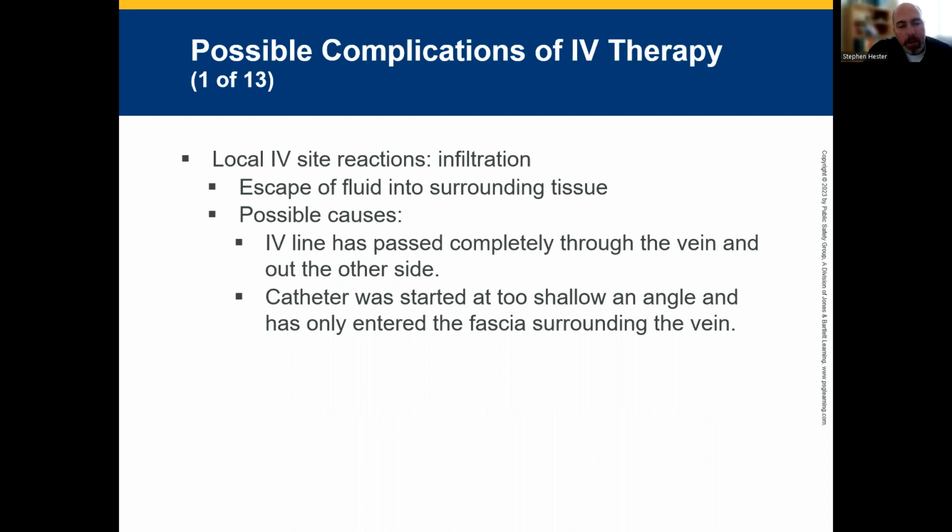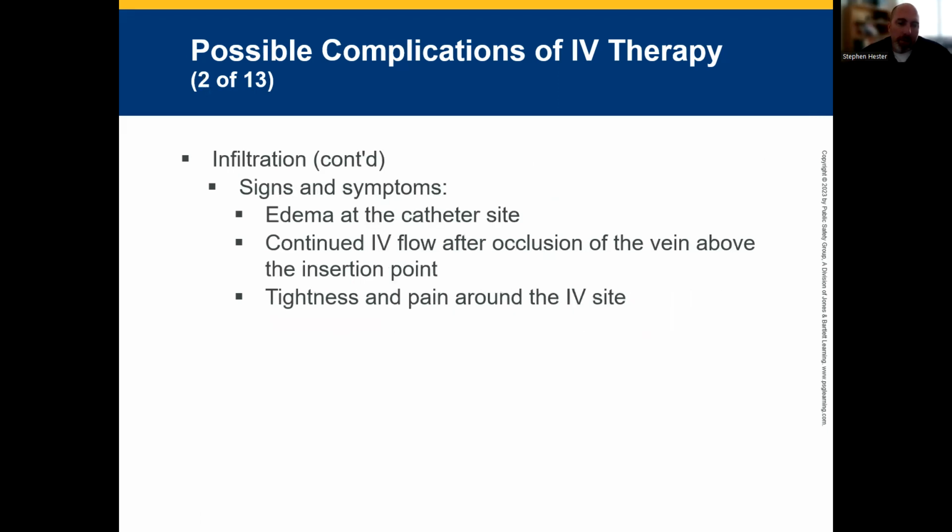The cannula will start at a shallow angle and is entered into the fascia surrounding the vein and not into the vein itself. A lot of times you'll notice a lot of edema in the area, and it's possibly what happened. It's just infiltrated. Occlude the vein, and check for tightness and pain around the vein site.